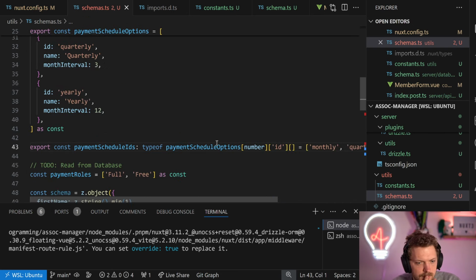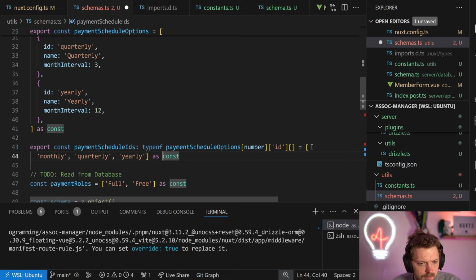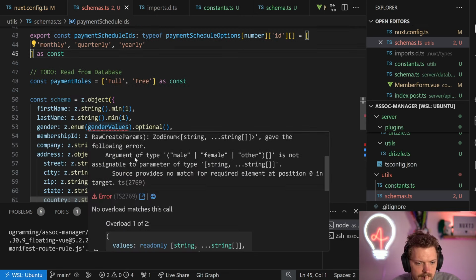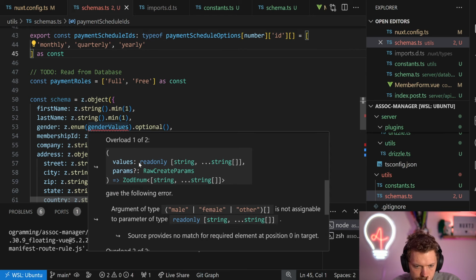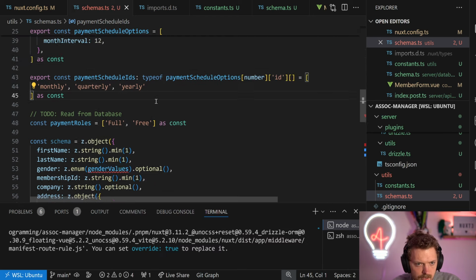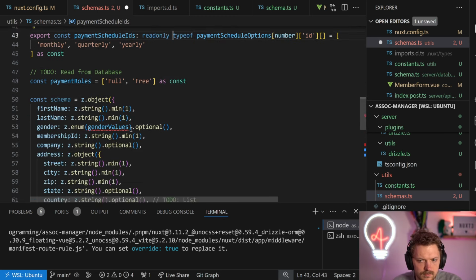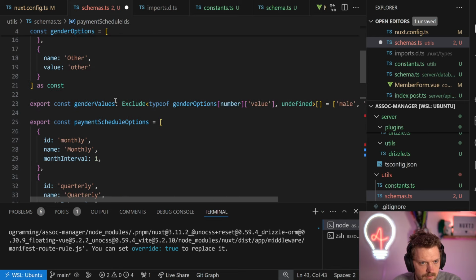It all has to be pretty close to the schema. And even here now it says it's not assignable. Oh, because it has to be read only. I think that's the issue.